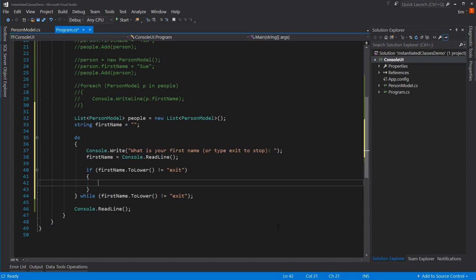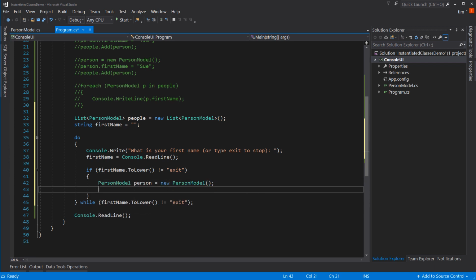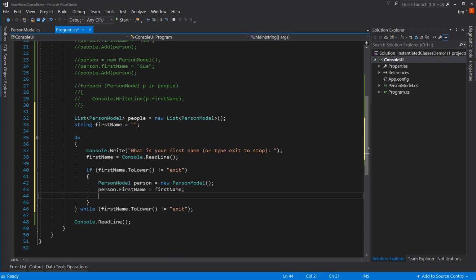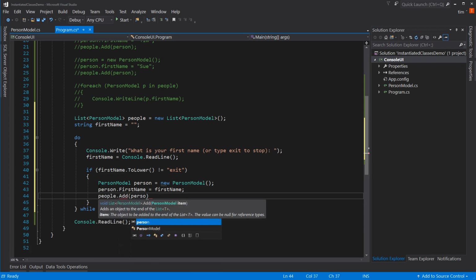I'm going to say people dot add first name, and that won't work. I got to create an instance first. Well, person model person equals new person model. Person dot first name equals first name. People dot add person.